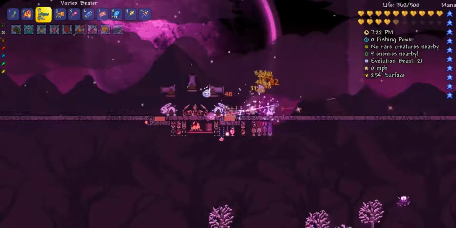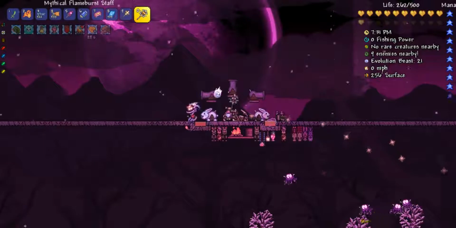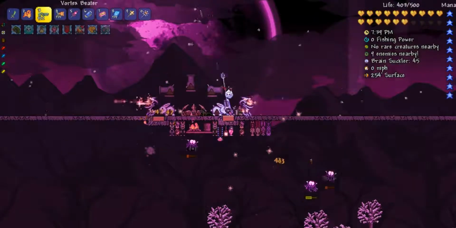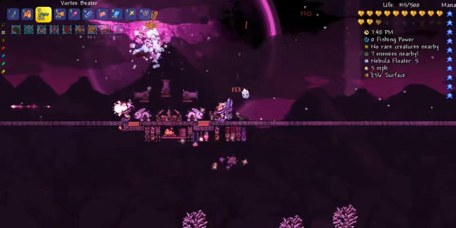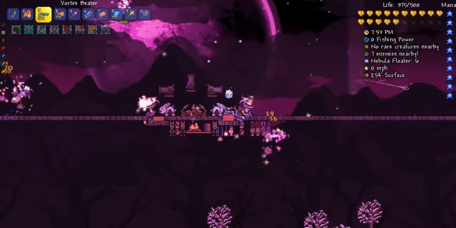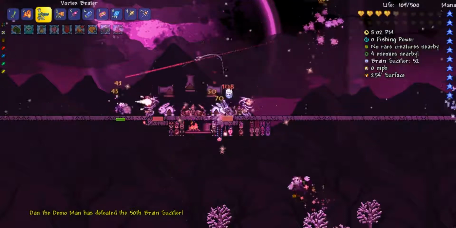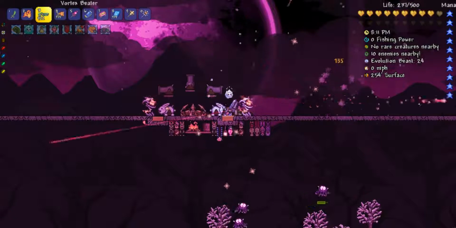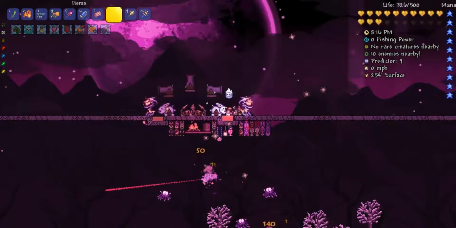Oh, shoot. What are you? Alright. All my healing stuff is on. Nebula floaters are a pain. Hello, other nebula floater. I took off my wings, right. I honestly do not regret that. No. Shield's not down yet. Strap those down. I got a banner for the brain suckers.